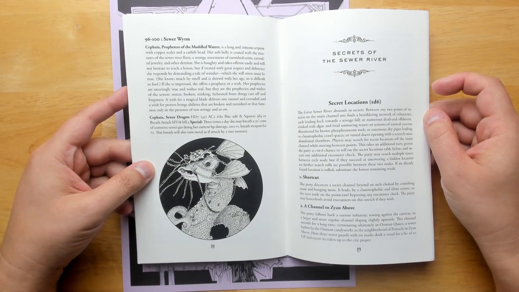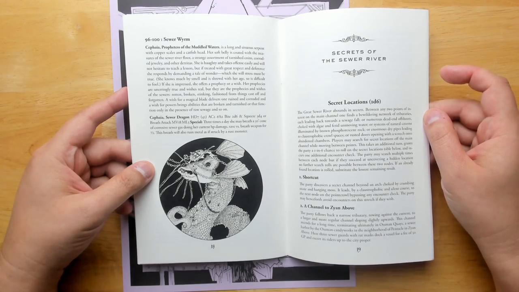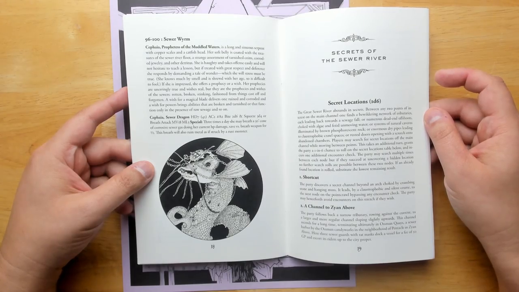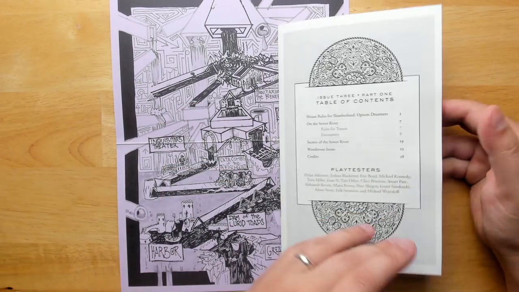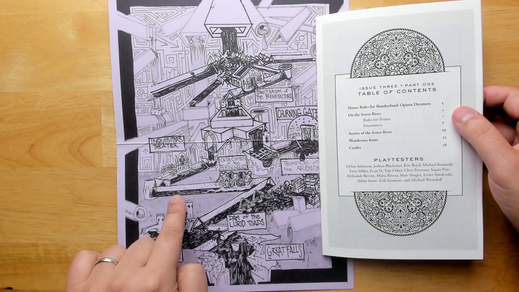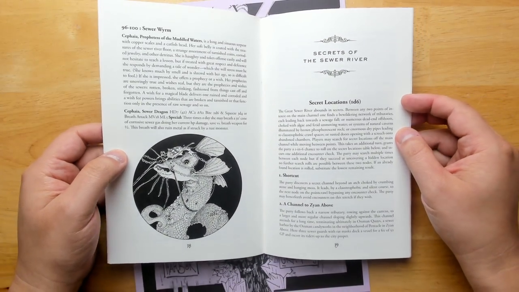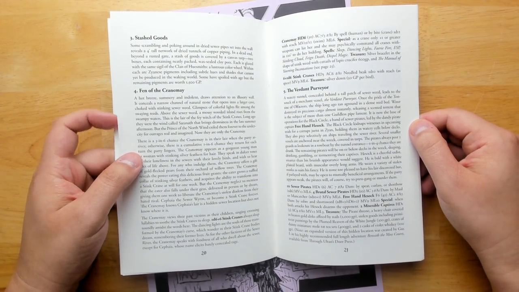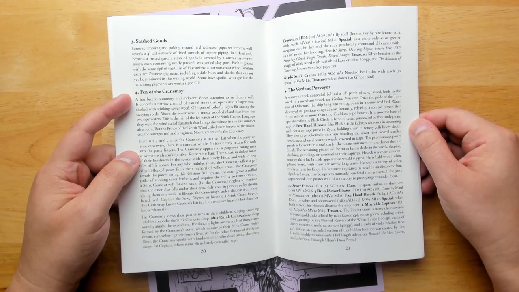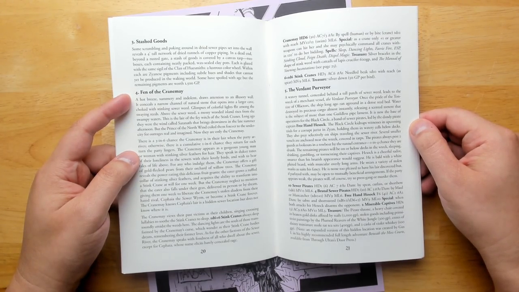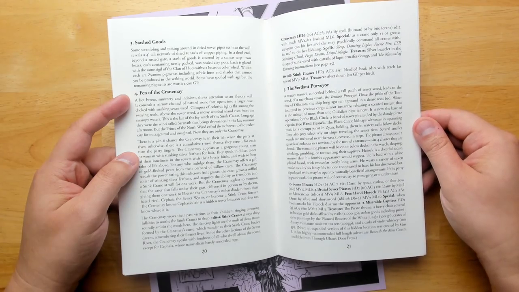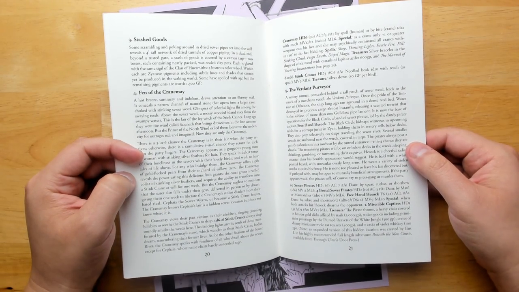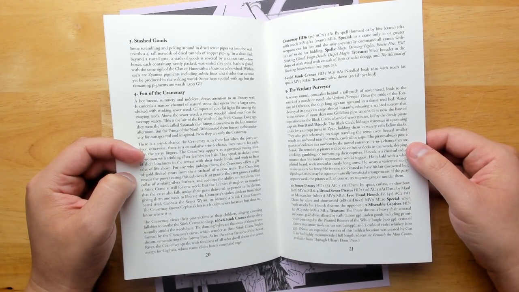Sophia, prophetess of the muddled waters. It's a dragon, but it looks more like a catfish. It's just huge. There's some secret locations. When you go in between major locations on this map, you can decide that you are searching for secrets. And if you are lucky, you can find one of these six secret areas. For example, a fen of the crane may, some interesting NPCs that can give you missions or perhaps cursed items to deal with the verdant purveyor or the lair of Sophia.